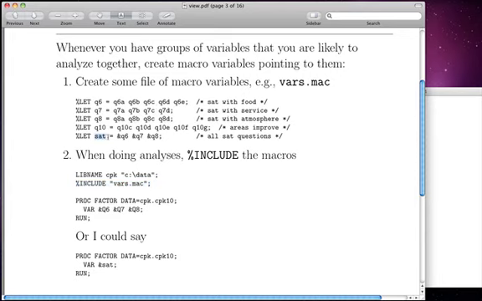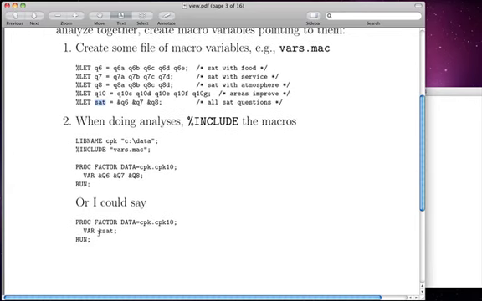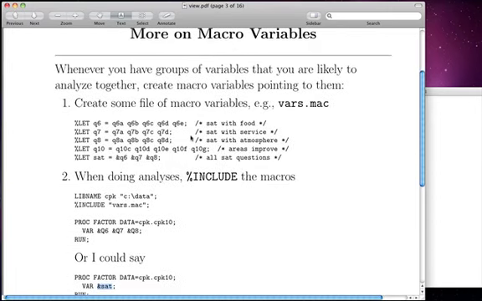Another thing that I might do is form a super macro. Let's call it SAT, which includes all the satisfaction questions. What is this? Well, I'm going to invoke the 3 macros, so Q6, Q7, and Q8. And so SAT is going to be defined as all of these variables, Q6A, Q7A, Q8, all the way through Q8D. And then I can invoke that with proc factor var &SAT. So that's another example.